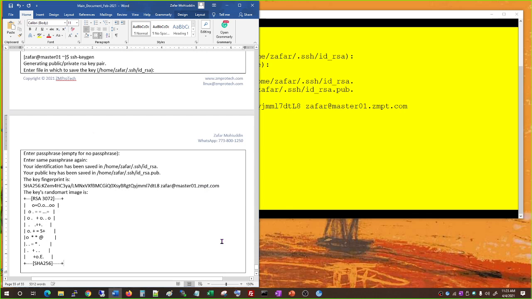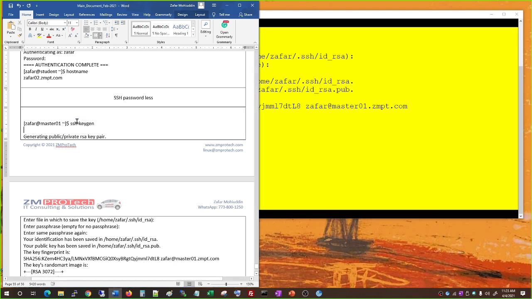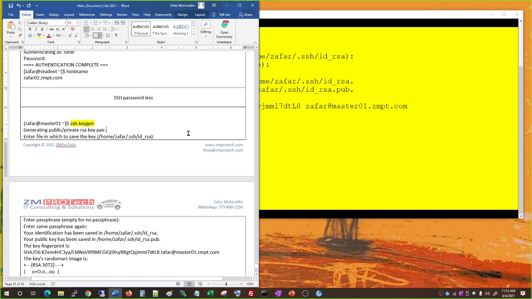So this is the command. ssh-keygen is the command. You type it and hit enter. And when you get to this place here, all you have to do is hit enter.